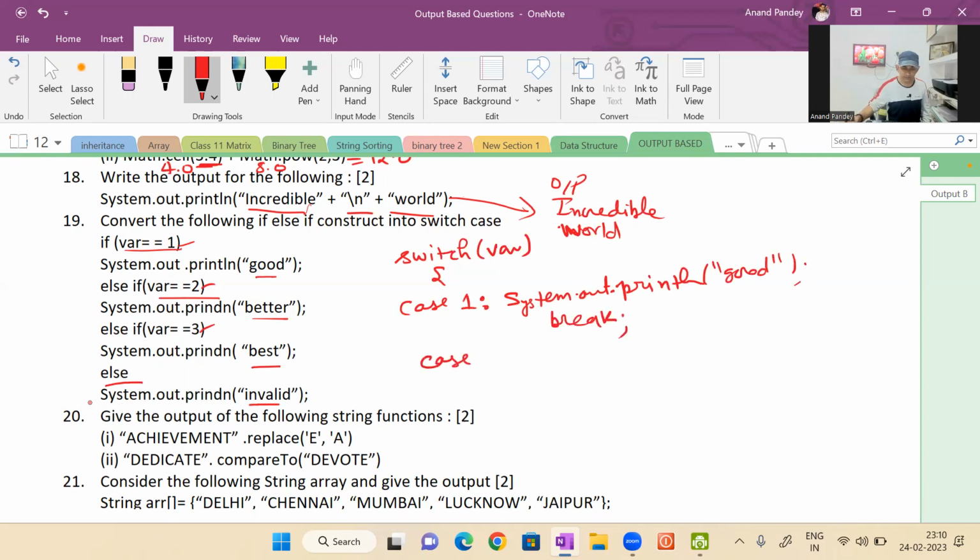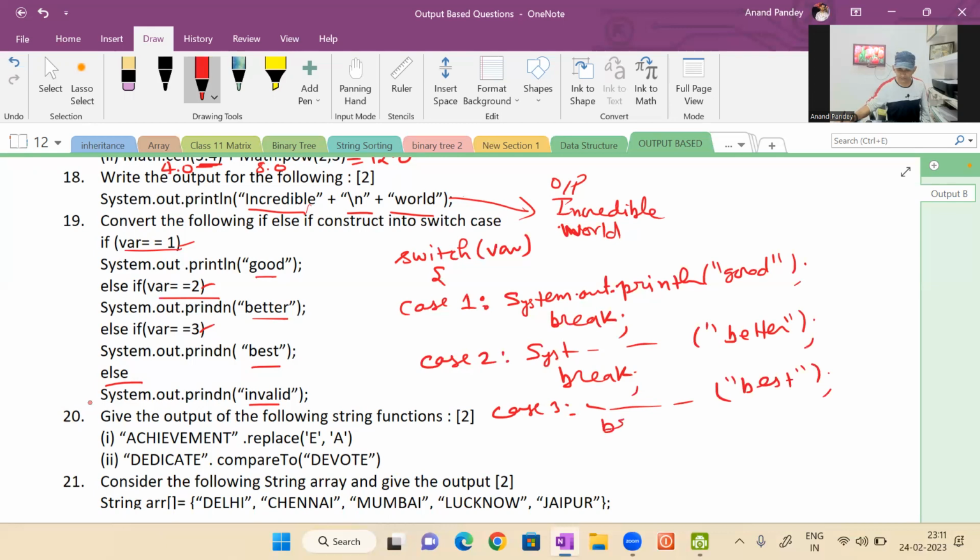Now case 2, if var is equal to 2, what do we need to print? System.out.println better. Then break. Then case 3. It will be what? Best.